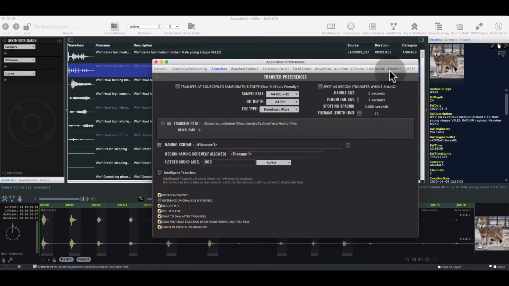So the first thing is under transfers, there's an option now to decode MS or not. By default, if you had MS in the channel layout, you would see a little button down there, and it would allow you to toggle on and off for auditioning purposes. This now allows you to choose globally whether you want to transfer it decoded to left, right, or if you want to just leave it transferred as MS. So that's a nice simple one.